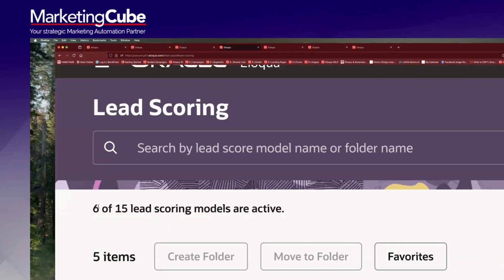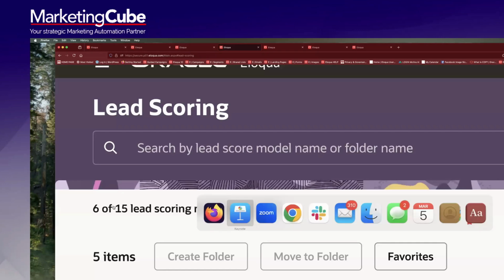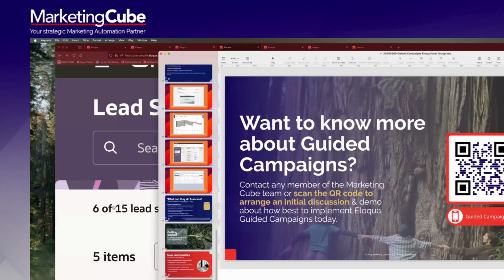Now, forget the 6, it's the 15 that we're interested in. 15 tells you that you're on a standard edition of Eloqua. Now, I can't remember what the number is for enterprise, but with enterprise, I think you have something like 50 lead score models, I believe. But if it's more than 15, you're on an enterprise edition. And if you're on basic, you have the ability to have one active lead score model. You can have multiple models, but only one active model at a time. Okay, so that's the quickest and easiest way to determine which edition of Eloqua you're on. Okay, all right.